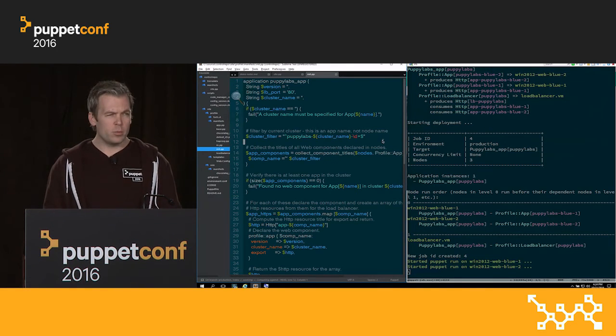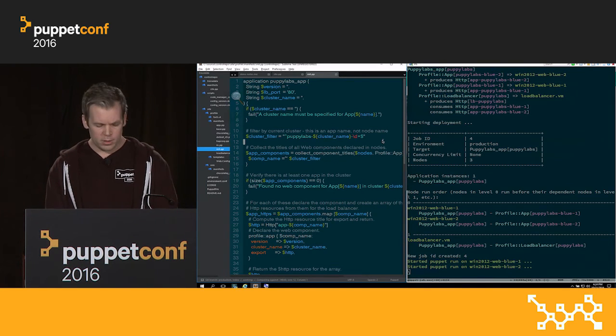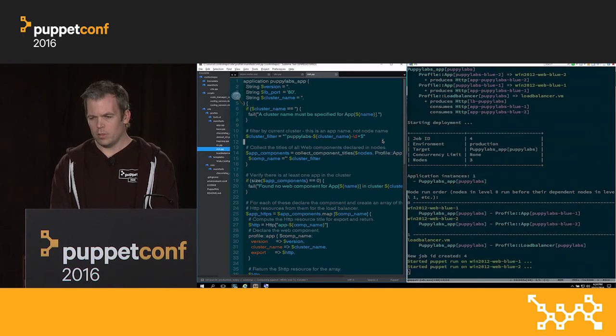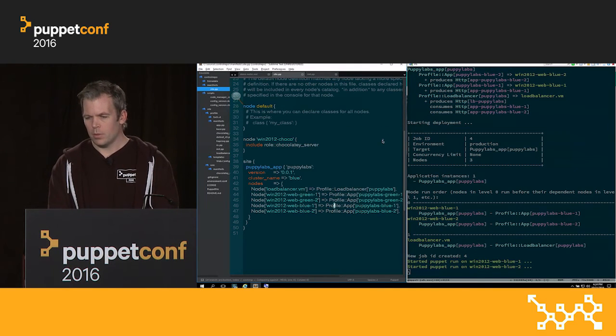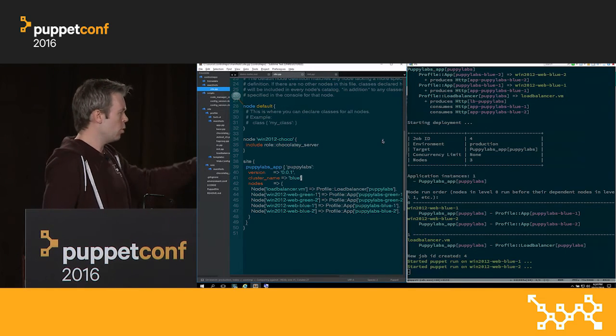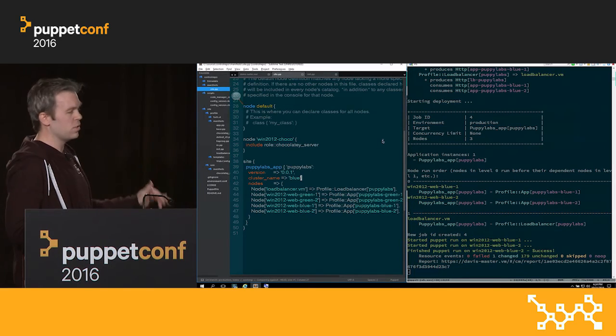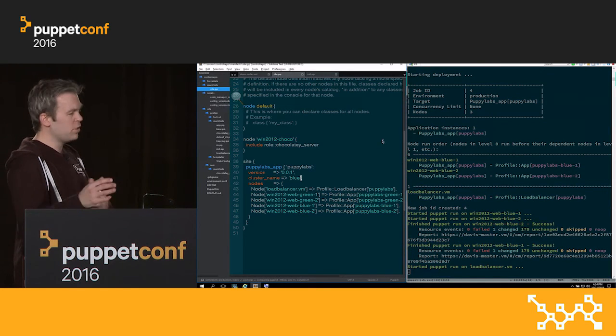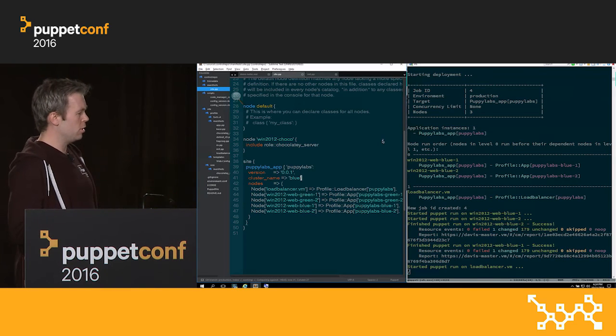Again, this is something you'd probably drive through YAML definitions or similar sort of data-driven capacities. But for the sake of the demo, we're going to do it like that. So we're now continuing to pass in all of the nodes that we were previously, but we now have this cluster name that we're passing in. We're using that as a parameter to then filter out the nodes so that only the blue types are being deployed.